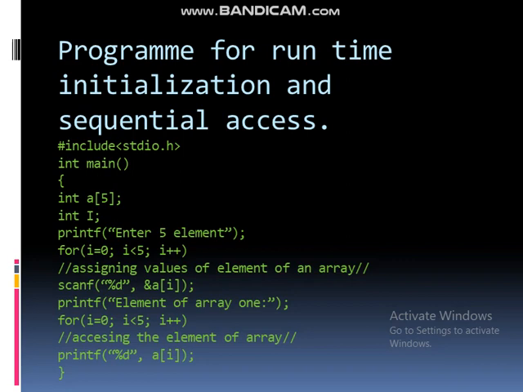The difference from the previous program is that there we declared the values along with the initialization, but here we are just declaring the array and not entering the values. Then we write the printf: enter 5 elements, so 5 elements have to be entered from the keyboard at runtime. Then in the loop, we use scanf to read the value from the keyboard, assigning the value of each element of the array.